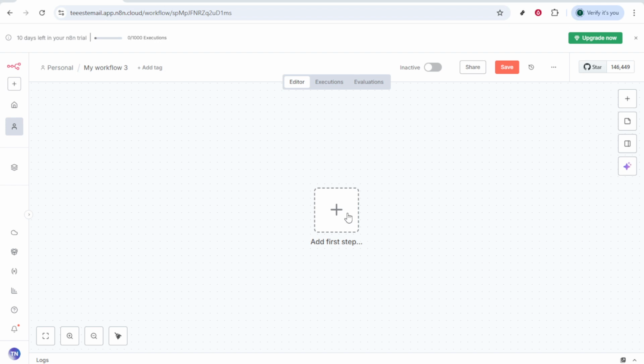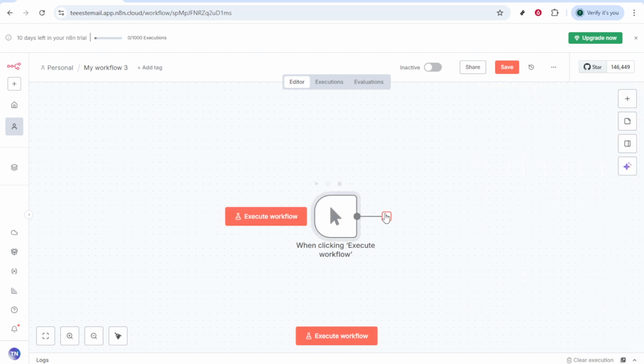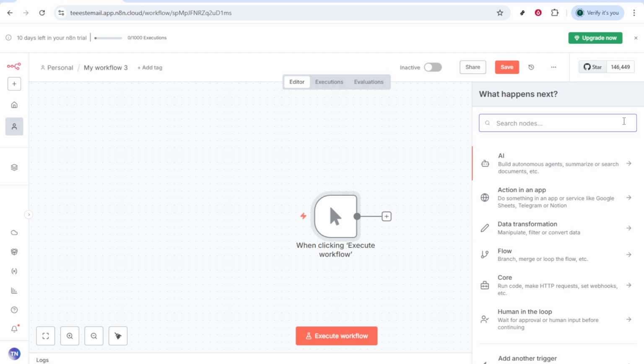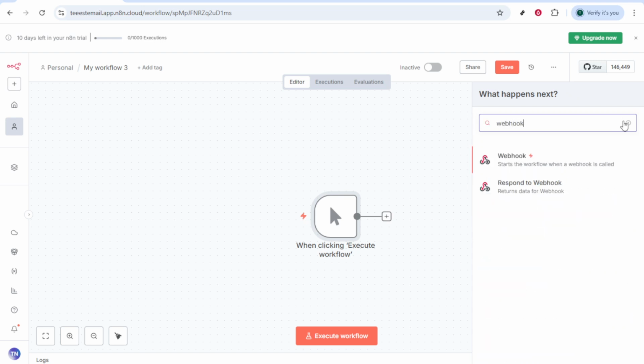The first step in building your API is setting up the API endpoint. We'll kick things off with what is known as a webhook node. Think of this node as your starting point, the gatekeeper for your API. It stands ready, waiting to handle incoming HTTP requests. When using n8n, make sure this webhook node is your entry point because it is specifically designed for interfacing with external applications. Now let's talk about configuration, which is key to how your API will function.